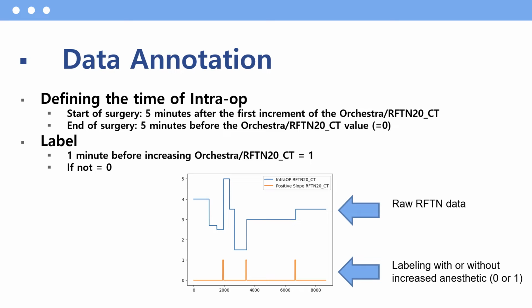First, we define the intra-op. The start of the operation was defined as 5 minutes from the first increase in the anesthetic, and the end of the operation was defined as 5 minutes before the increase was 0. In addition, for the increase in anesthetics, the array was labeled as 1 minute ago, and all other than that, it was labeled as 0.